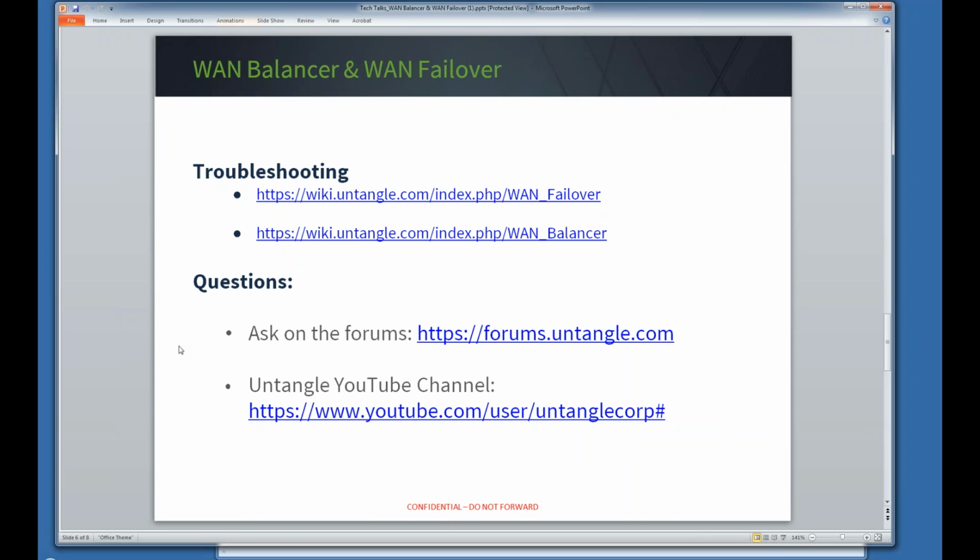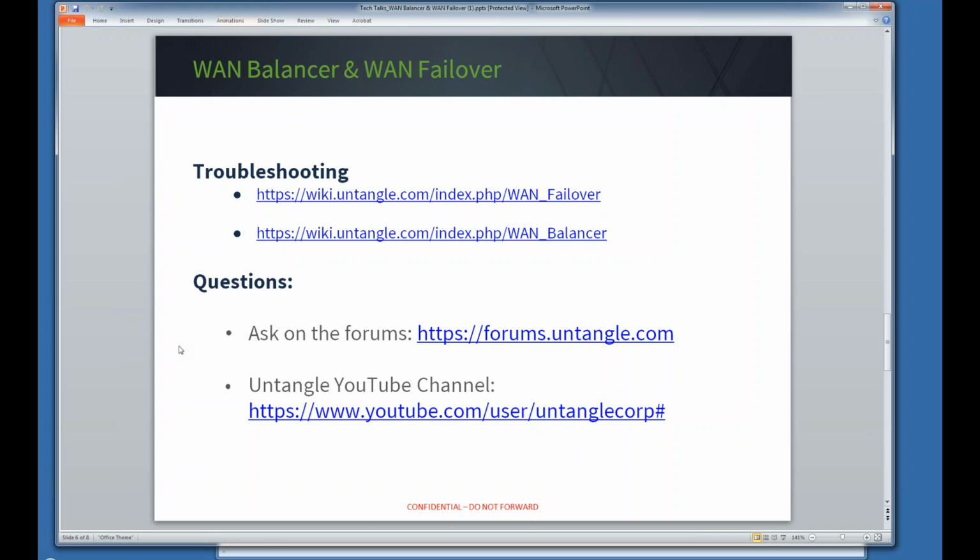It's already gone out to that particular WAN, and you want to keep a session only on one WAN. So you can't tell applications, but you can do it if the application uses a specific port. For example, email goes out port 25. So you can create a WAN Balancer rule where it says port 25 traffic will go out X WAN, and it will always go out to that. So that's the key thing.